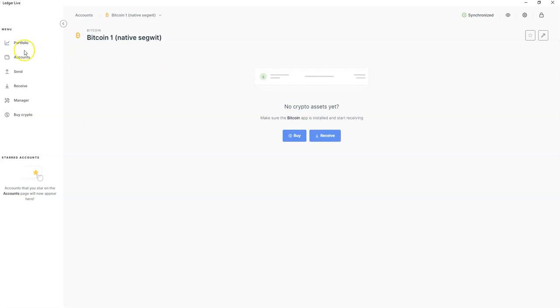So when you click on the option for Bitcoin One, I can say receive. That would allow me to receive Bitcoin from any of the opportunities or the accounts that I have outside. And then they would just come here. So this is no different than anything else that we've done in the past. You know how to transfer your Bitcoin from one account to another account.